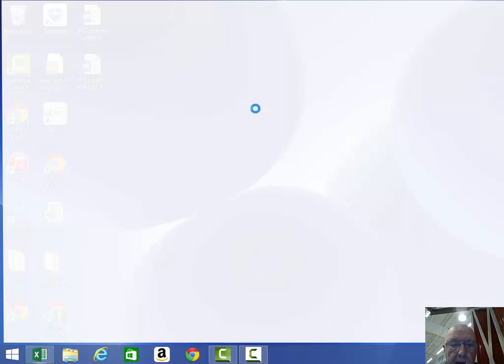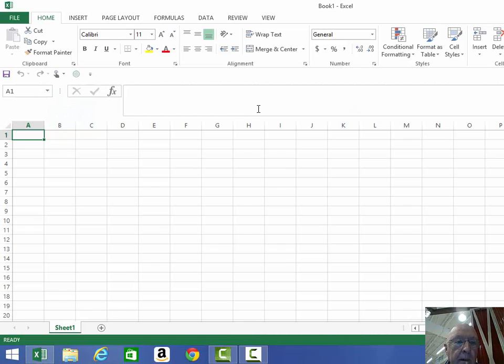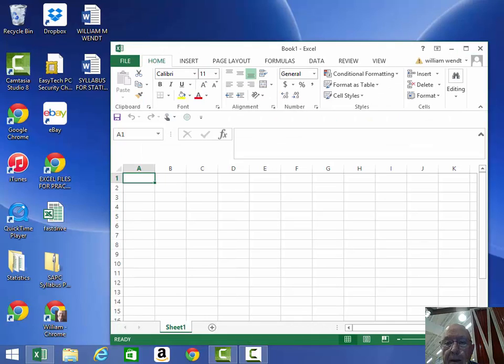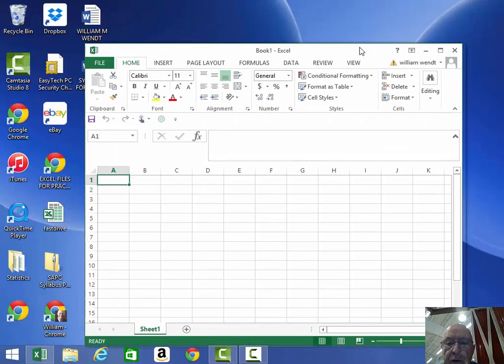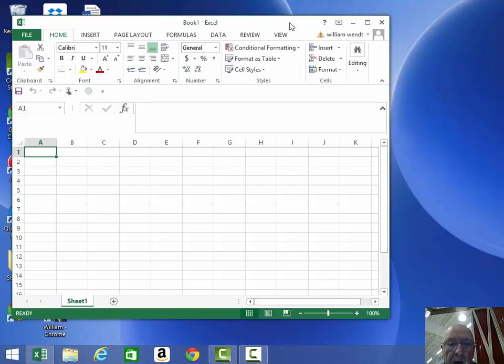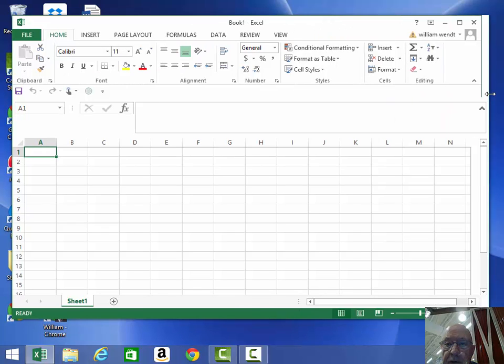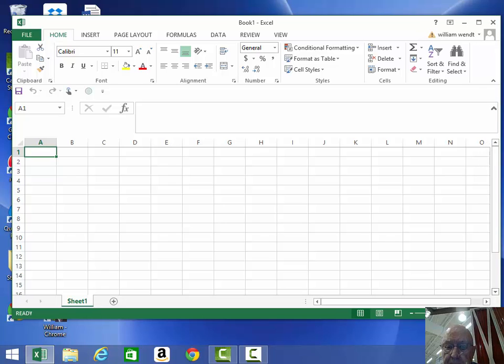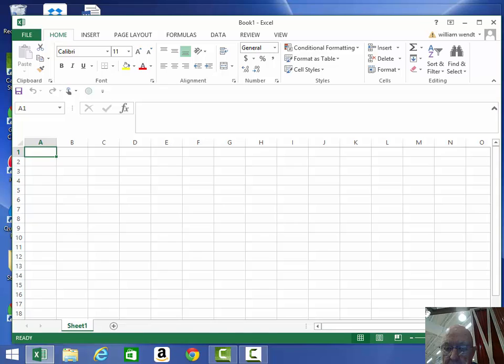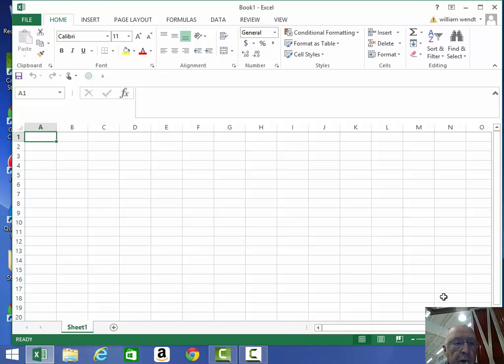And then you click on the... Now, I'm going to shorten this and make it fit the screen so that it will record everything.